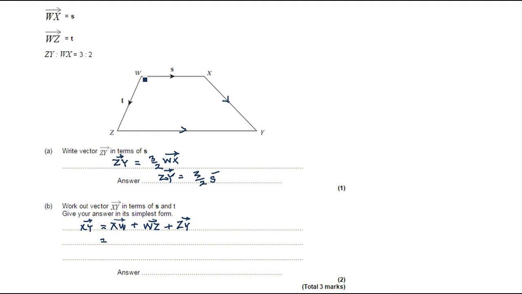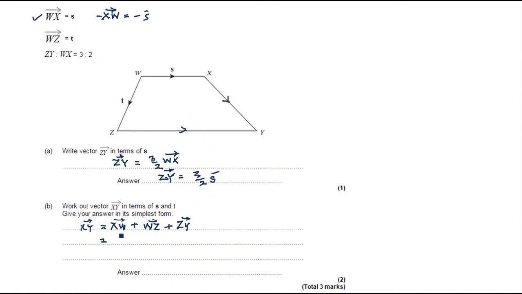What we have here is WX, which is defined up here. So XW is in the opposite direction. So if WX equals S, then to get it to go into the opposite direction, we need a scalar of minus 1. So XW must equal minus S. Okay, so that's just added to that information box up there.